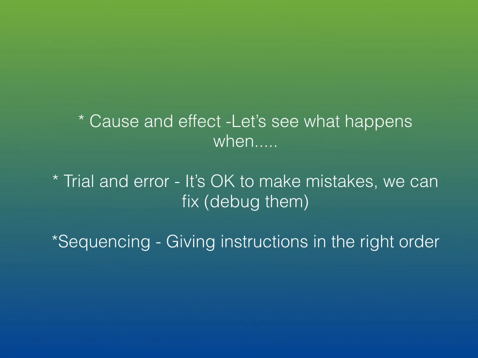Today we will be learning about cause and effect. Let's see what happens when, and we'll give different examples in the video. We'll be looking at trial and error. It's okay to make mistakes, we can fix them, otherwise known as debugging them. And we'll be looking at sequencing, giving instructions in the right order. Okay, let's have a look at the app.